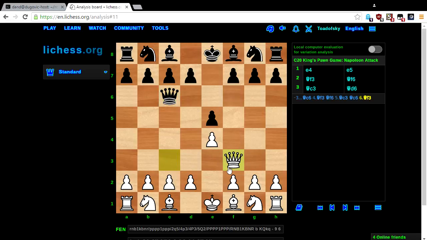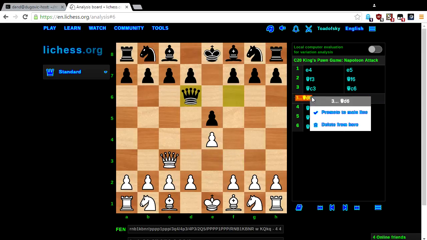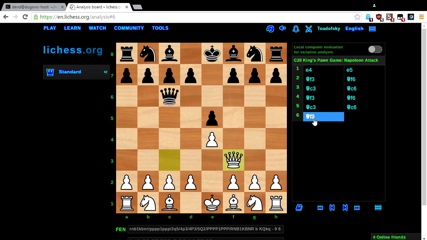This position has only appeared twice so far because the first time, black's queen was on d8. So now, as we're looking at this, in fact, let me promote this to the main line if I can. I think I can. Yeah, promote to main line. And discard this. So you'll note that if black plays queen f3, that repeats this position for the third time. So this position, this one, and this one are all the same position.